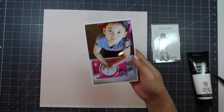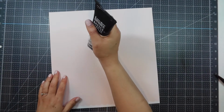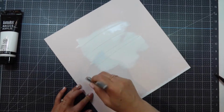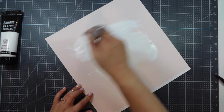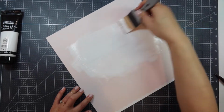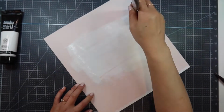So today's process video, I am using the Felicity Jane Crystal Kit, and for this kit I am using acrylic white paint, and I'm just going to use that and smear that all over this pale pink cardstock. Now this is just going to be a background, so it doesn't need to be perfect, and I'm just making it bigger than the 4x6 portrait size photo so that it can cover the entire photo. Or be the background of every photo, I should say.